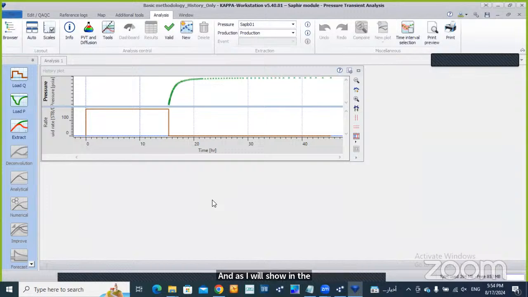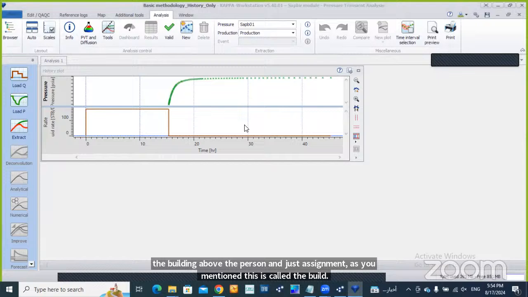But a zero rate is actually a stable rate, because even if it's zero, it's a stable number. I cannot see 0, 1, 2, 3, 0. So it's a stable rate. That's why I prefer to go with this one, where the well is shut in, zero rate, stable rate. So this is the building up of the pressure, and as you mentioned, Amir, this is called the build-up test.